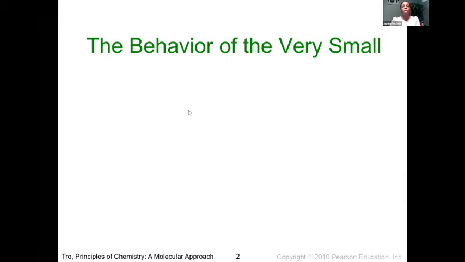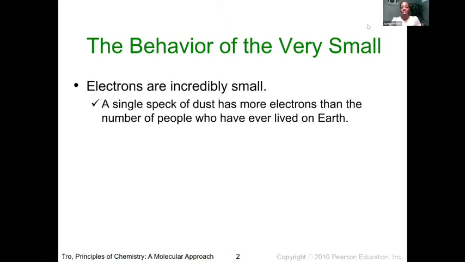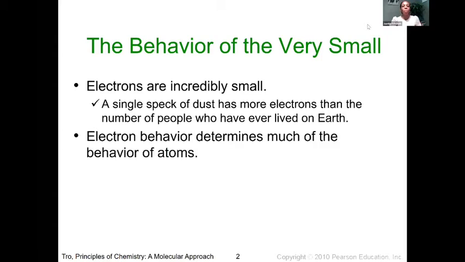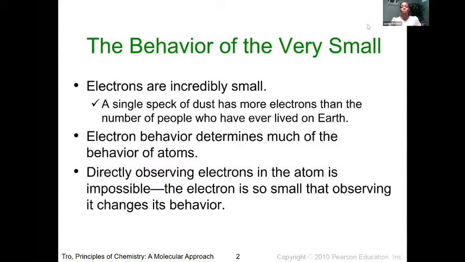So we want you to remember that the atom is extremely small. And because we're trying to examine the behavior of these really, really small things, it could make it even harder to understand these very small subatomic particles and how they impact things found within the atom. I just want to remind you, we learned about electrons back in chapter 1, and we know that it's one of the subatomic particles located within the atom. We saw that the mass of an electron is on the order of 10 to the negative 28. It's so tiny that a single speck of dust would have more electrons on it than the number of people that live on Earth. That's how small of a particle we're dealing with.